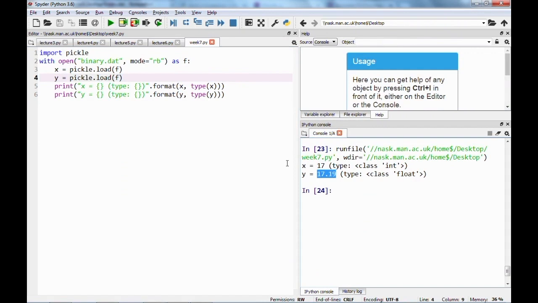And what is very nice about binary formats, and in particular the Pickle module, is that the type of the data has been preserved. So when we stored the 17, it was actually stored as an integer, and when we stored the 17.19, it was stored as a floating point number. And after loading, these variables are again floating point numbers. We don't need to do any conversions back to floating point format as we had to do with the house prices previously, right? So that's an advantage of the binary format.